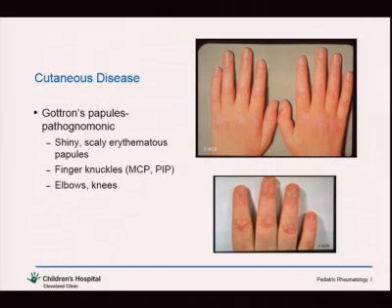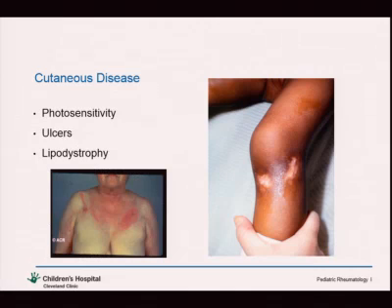And then the Gottron's rash, which was the answer in the question, it's over extensor surfaces. So you see the scaly erythematous rash that's over the knuckles, and that's the characteristic place. You also see it on the extensor surfaces of the elbows and the knees, and occasionally even the toes. Photosensitivity can be an issue as well. So that's a picture, of course, of an older woman, but in that shawl-type distribution.